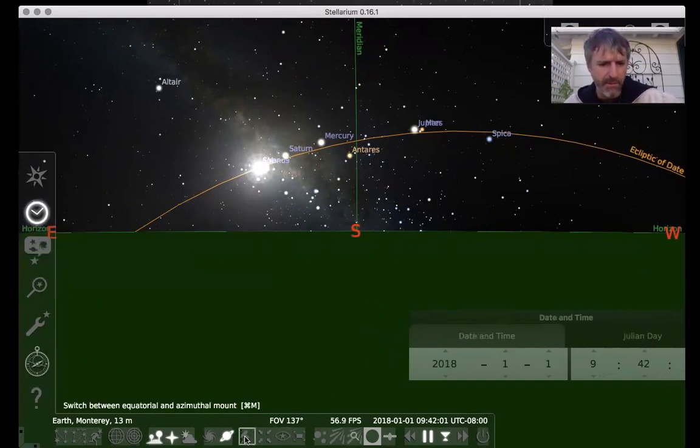Here this is the next one. We were switched between equatorial and azimuthal mount. Actually, just even contemplating what those things might mean opens up a window to astrology, but we're not going to do that in this way through this button. Forget about it. I'm glad it's not selected. I'm glad this one is.